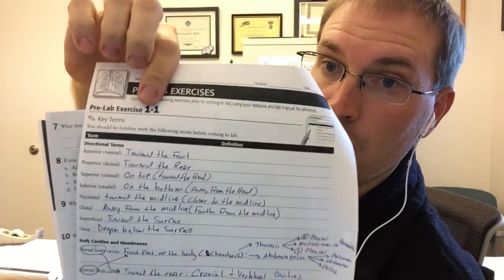If you look at the lab manual, what you'll see generally at the very beginning is something that says pre-lab exercises. I've actually gone through all these exercises and found the answers and filled them in. So I actually do a lot of this stuff as well.